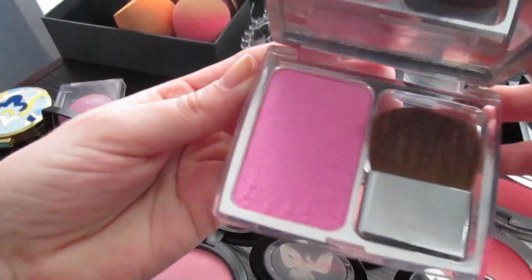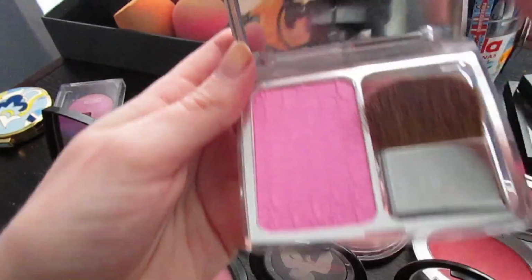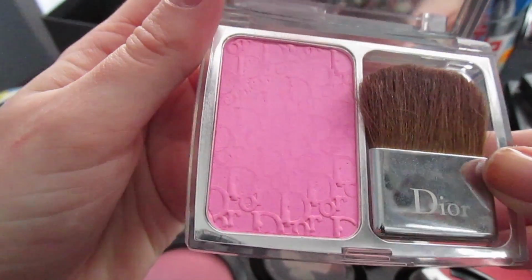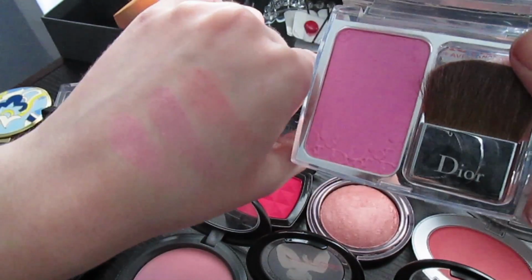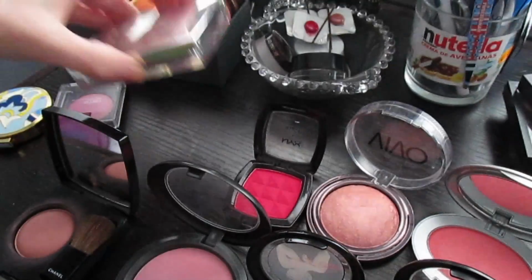This is the Dior Rosy Glow, and of course, gorgeous packaging that distorts the image. I love that. And this is just a perfect pink color, and as you can see, I've worn down a lot of the imprint on the blush. And this brush actually isn't pointless. It's actually pretty nice. And I don't like pink blush a lot, but this pink I really do like. It's a soft pink, and on my skin tone, since I'm so fair, I don't like pink a lot, which is opposite of what a lot of fair skin people like, but I just think it makes me look weird if I have really pink cheeks. But this is really, really nice, and I love that one.